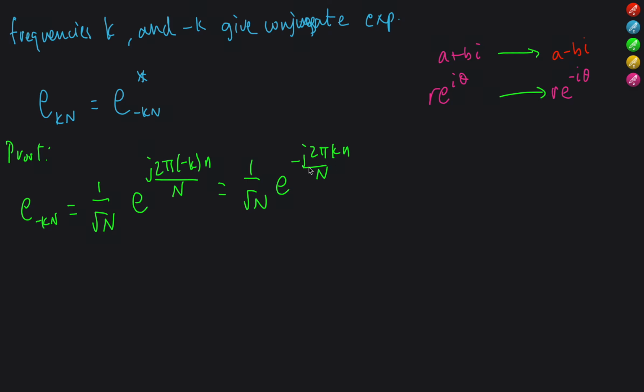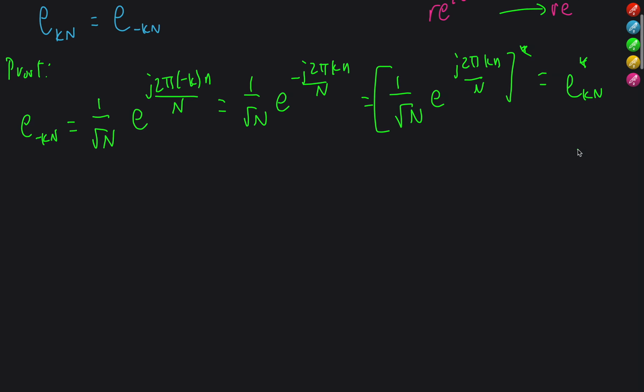And then you can see that this is a pretty straightforward property, right? A negative in the exponential means we've taken the conjugate of the original. So this means taking e to the j 2 pi k n over N, all conjugated. Because to take the conjugate of a complex number, you make its exponential negative. We showed that here. And this inside part is exactly just e_k[n], because it's a positive k here. So it's a complex way of proving a simple idea, but that's going to be very important in proofs, and it's going to come up.